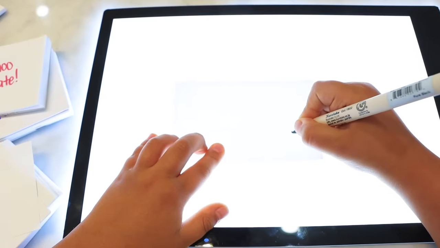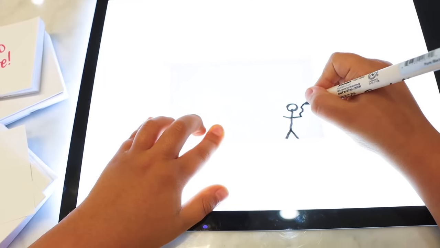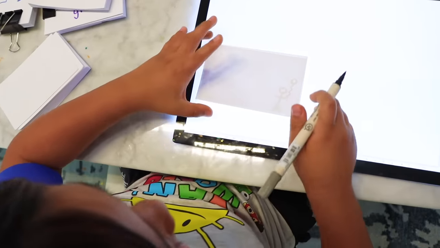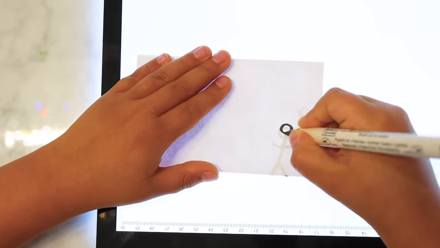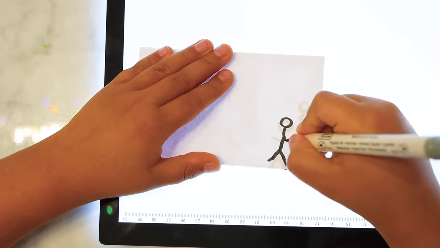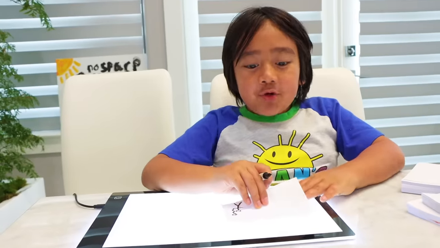First, I'm gonna draw a stick figure man on the side of a flashcard right here. And maybe he could be holding a balloon. Next, put another flashcard on top of it and make sure everything is lining up. And then draw whatever your thing is, how it's gonna look like on the next page. Like maybe mine is gonna go a little higher. Then you're gonna keep doing it.